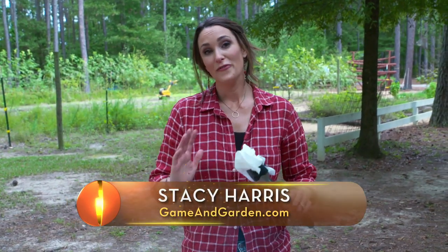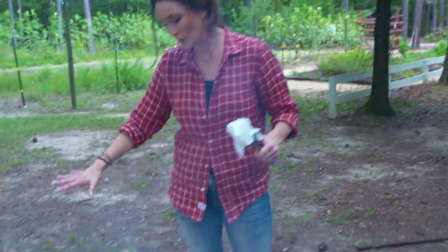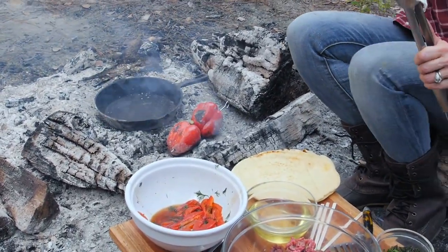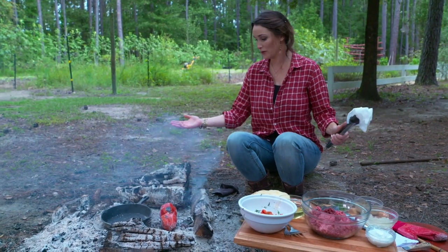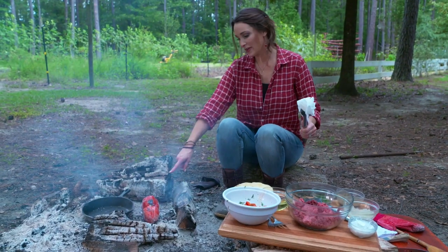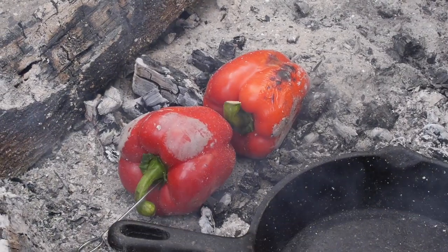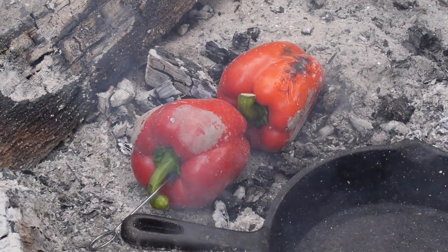Today, I'm going to show you how to make an awesome beef venison kofta sandwich. It sounds kind of out there, but it's really pretty easy. Okay, so the first thing I'm going to do, I'm doing this over an open fire, so this is a great way to have your family cook when you're on a camping trip, or to invite people to the backyard if you have a big enough one where you can have a nice fire. First, I wanted to tell you that I've got my peppers in here and I'm roasting them because I'm going to make an awesome marinated pepper relish to go on the Indian sandwich.